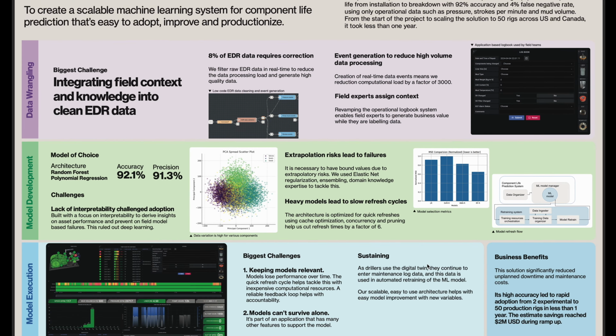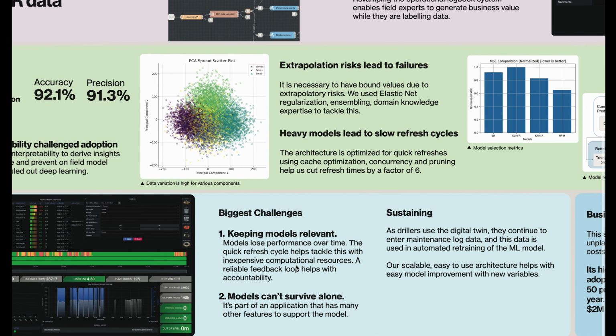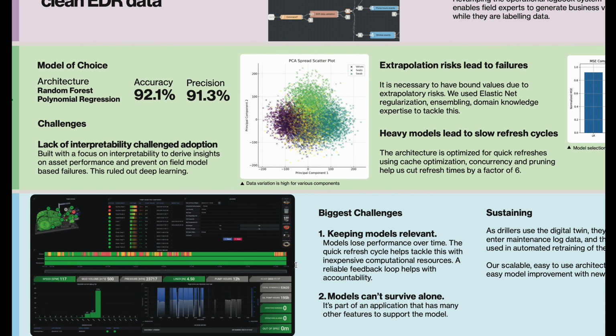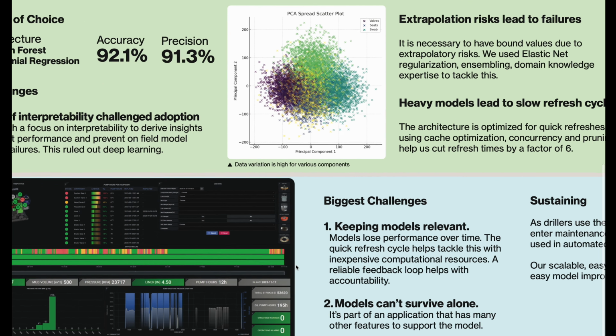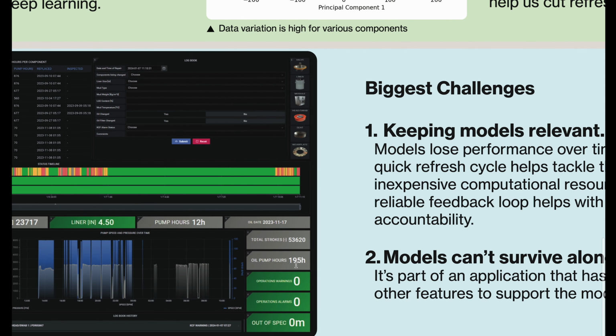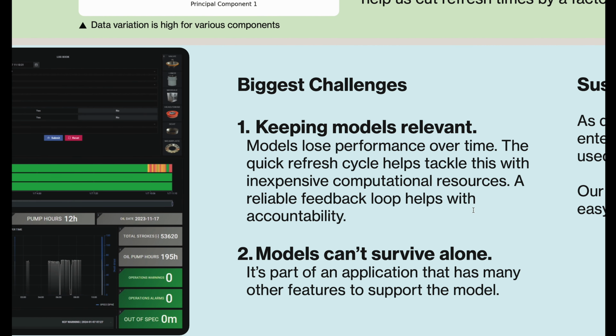Now after this, we have model execution. The whole point of this was creation of that model, but the difficulty was trying to make sure that we can keep all of this relevant. The problem is models do lose performance over time, so we needed a good refresh cycle for that. And since this was a production ready system over multiple rigs, we couldn't just have a dedicated compute instance ready to take care of this. We had to do it in an inexpensive and efficient manner, which we did.